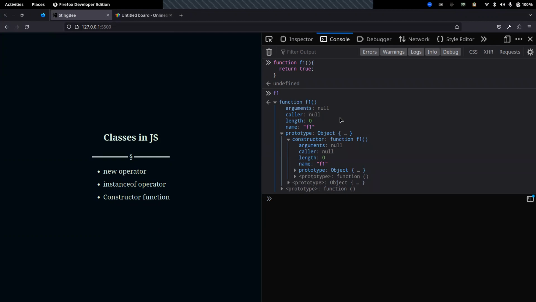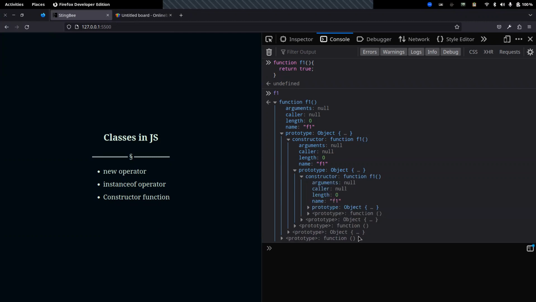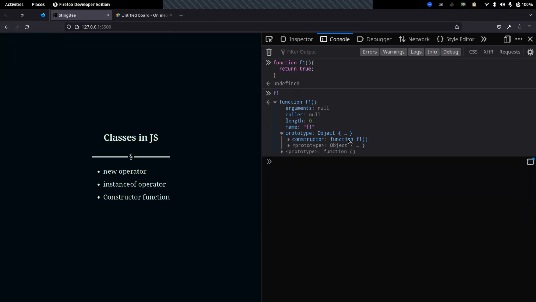And it will go in circles if we keep opening it, because what we have stored within this prototype value is a value constructor, and that value constructor points to the function itself.